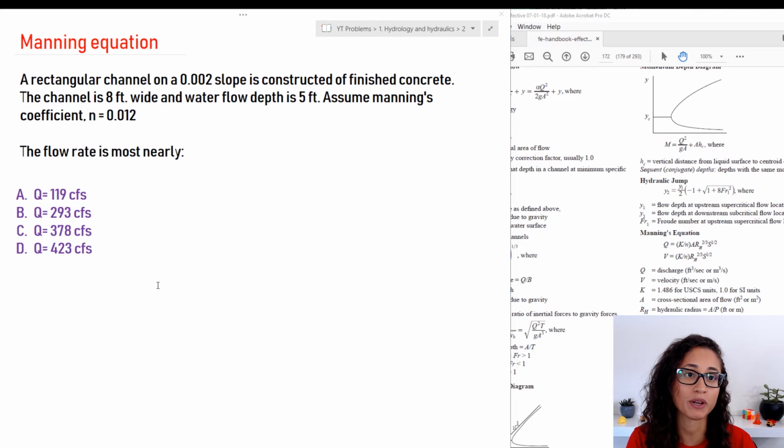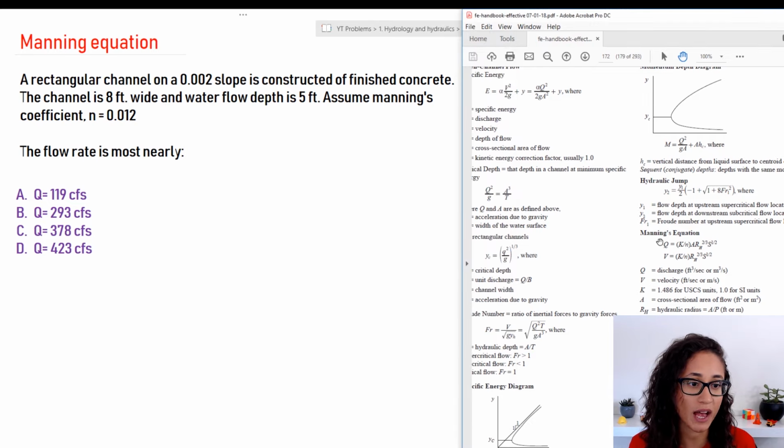So the equation is on page 172. So here we have it. Just be careful because Q is the flow rate, right? That's usually in cubic feet per second or cubic meters per second. And V is your velocity. So make sure you pick the right equation. The only difference between these is A, and that's because of the continuity equation. If you guys remember, I mentioned this in the previous videos. Q is equal to V times A when we have an incompressible flow. That's why the difference between your flow rate and velocity is just the area, because V times the area gives you the flow rate.